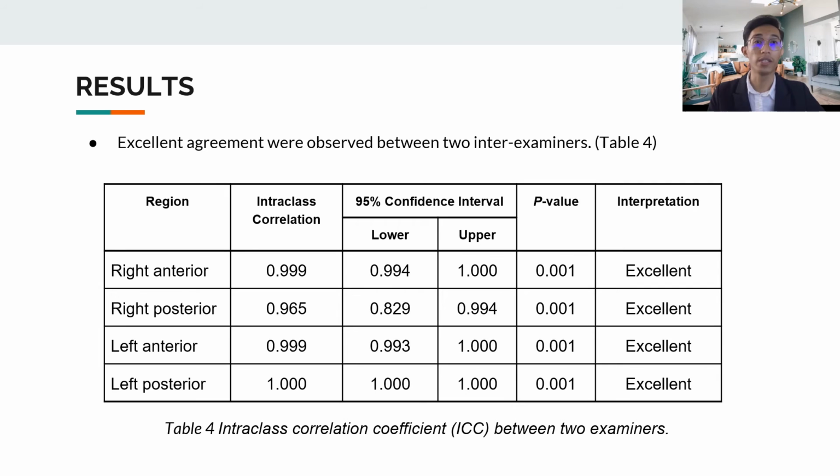Agreement between 2 examiners, who were 1 undergraduate dental student and 1 oral and maxillofacial radiologist, in measuring vertical bone height at the posterior of the mandible using panoramic and CBCT was assessed using the intra-class correlation coefficient (ICC). A two-way mixed effect model based on absolute agreement was used in the inter-rater reliability analysis with 95% confidence intervals reported for each ICC. The results showed excellent agreement between the 2 examiners with p-value less than 0.001.